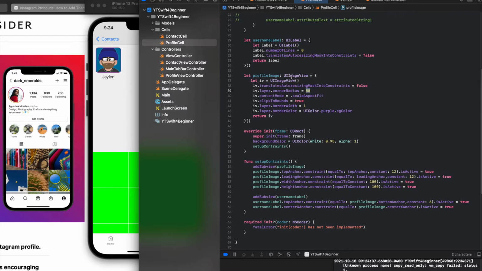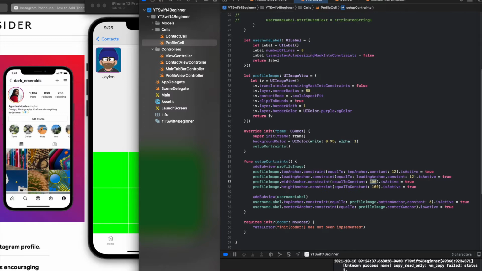And always remember, if you want your image to be a circle, the width and height need to be the same. It could be 80, it could be 20, it could be 100, it could be 300. Both width and height need to be the same size, and then the corner radius is half of this. If I do 45, it's going to look a little weird, kind of rounded, but not 100%.